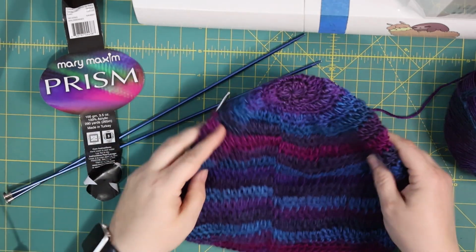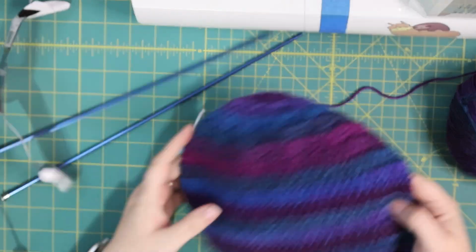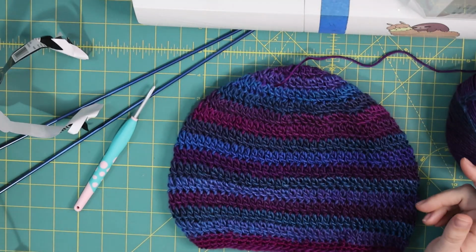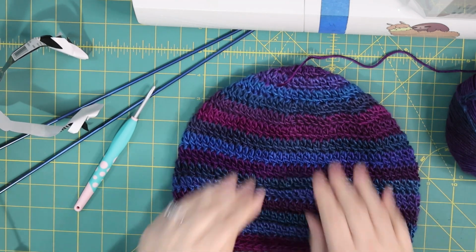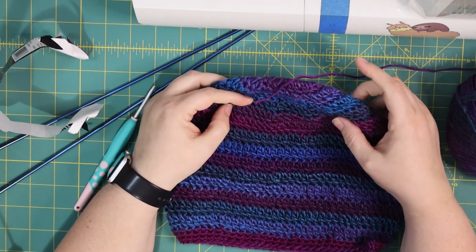It is very soft. I like the colors and the way the color changes. I had no problems using the yarn making this project. It wasn't splitty.